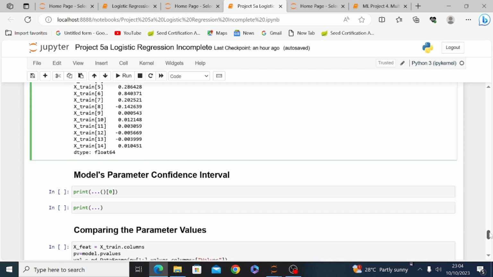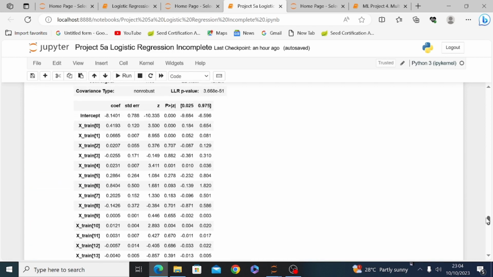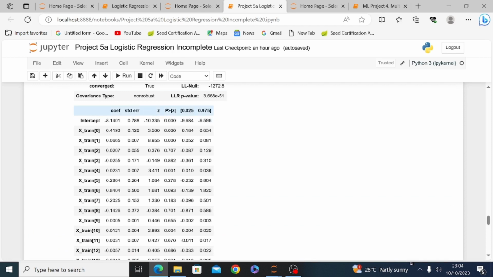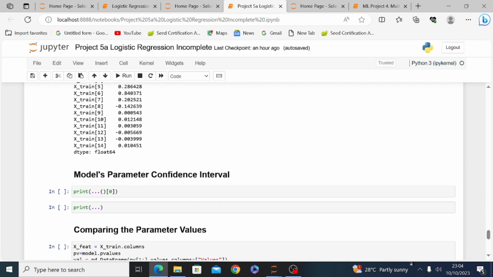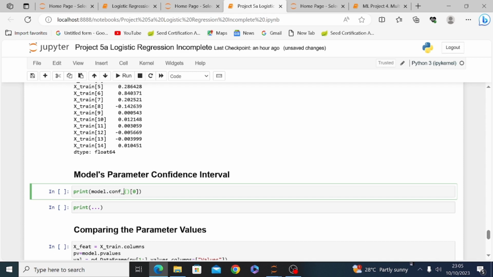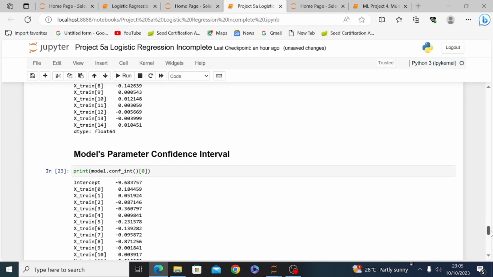Next one, we want to see the model confidence intervals. Confidence intervals are here. These are the lower confidence intervals, and this one is the upper confidence intervals, but we can access them using the model name dot conf underscore int, and if I shift enter, you can see the lower ones.